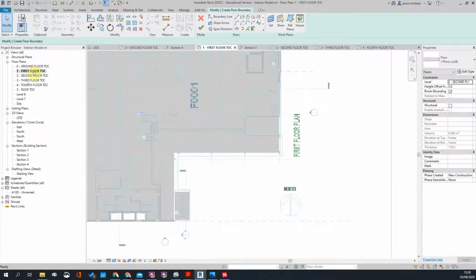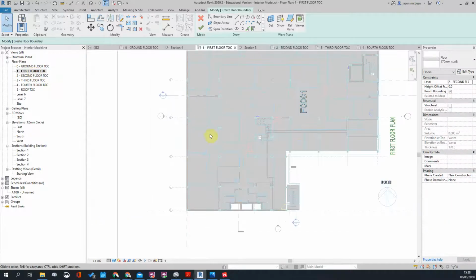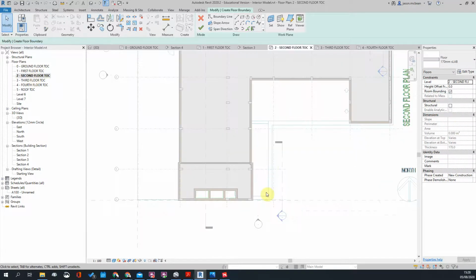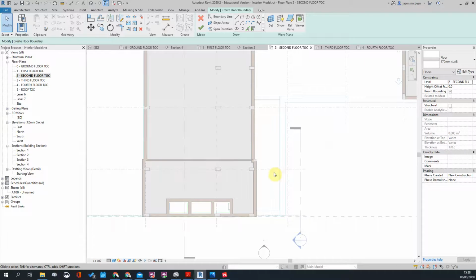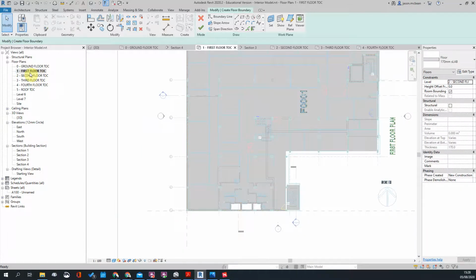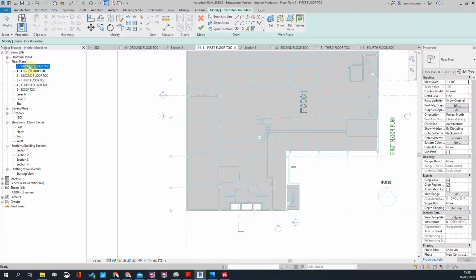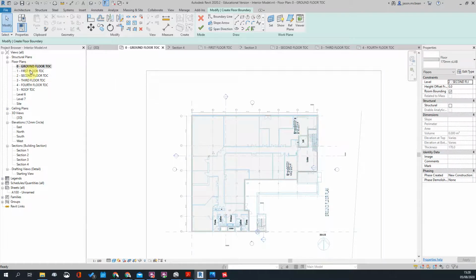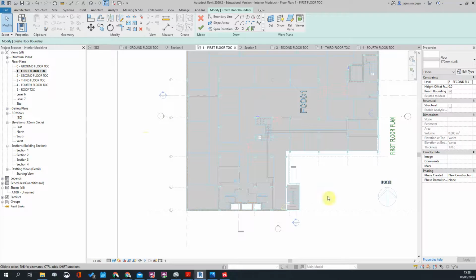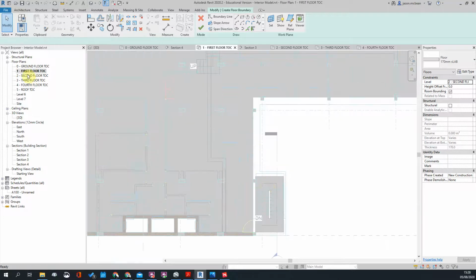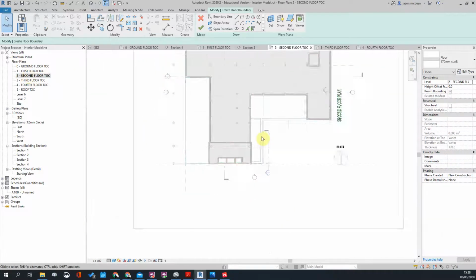Okay, let me just go to first floor. Yeah, you can see there's going to be a slab over here and a slab over here. Okay, all right, so I've got a funny feeling that it might form a roof over that stair, but for now it's not.